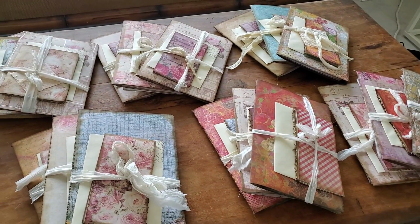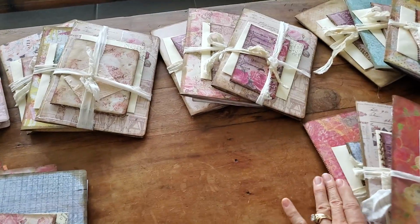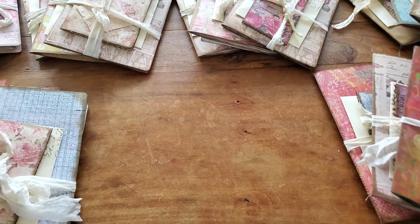They're all different random papers, and let me just show you one. I opened one so I can show you what's inside. I apologize, I don't have my tripod functioning correctly this morning.